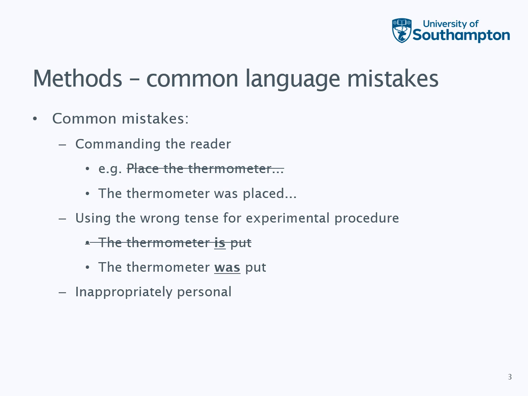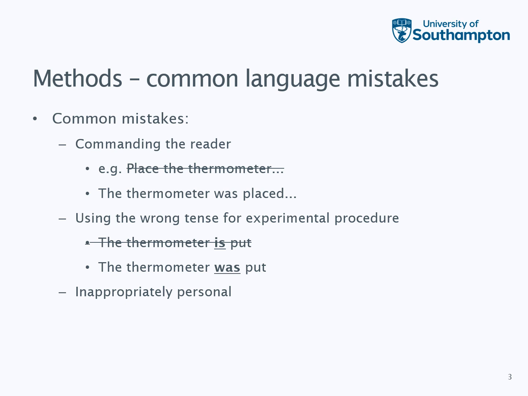Okay, I'd now like to look at some of the common language mistakes that I see when looking at formal lab reports. The first one is commanding the reader, or using what we call the imperative. So this is if I said to you, stand up, sit down. We often see this kind of commanding language in lab instructions. However, what you're writing is not an instruction. You're not commanding the reader, but rather you're providing a record or an account of what was done. So rather than place the thermometer in the liquid, we would say the thermometer was placed in the liquid.